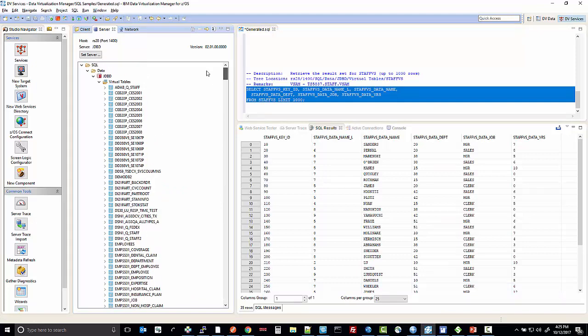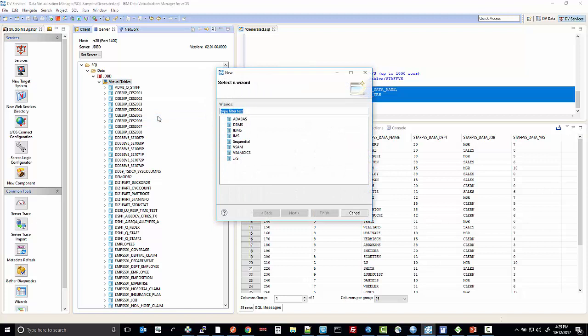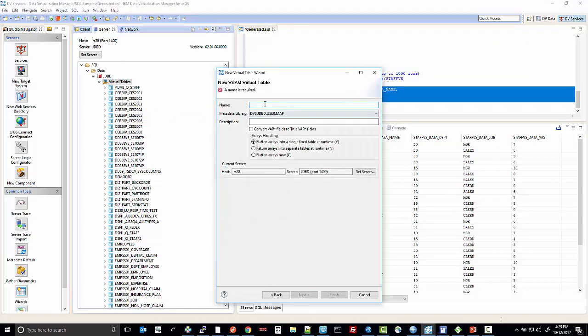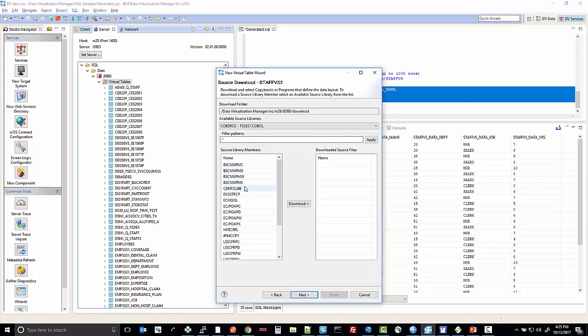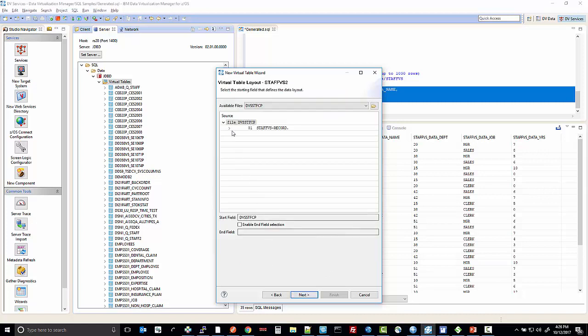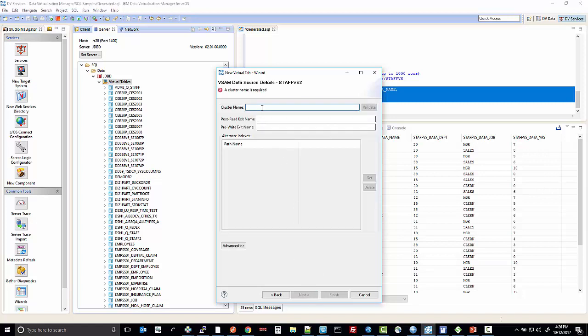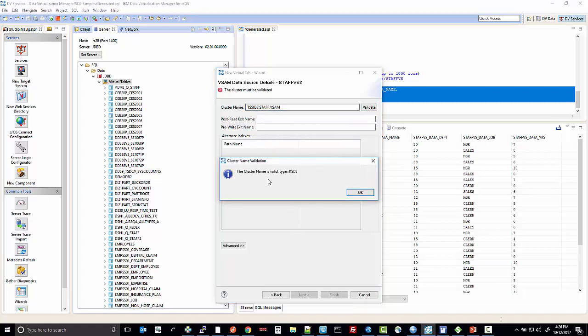For example, if I wanted to create another virtual table, I could right-click and say Create Virtual Table, type VSAM, name the table, point to the copybook for the table, then name the VSAM file and validate it.